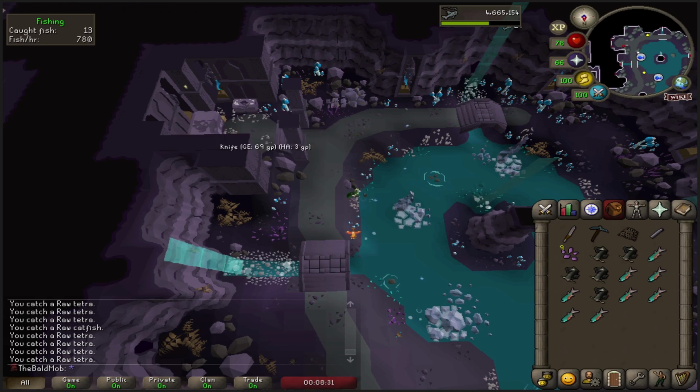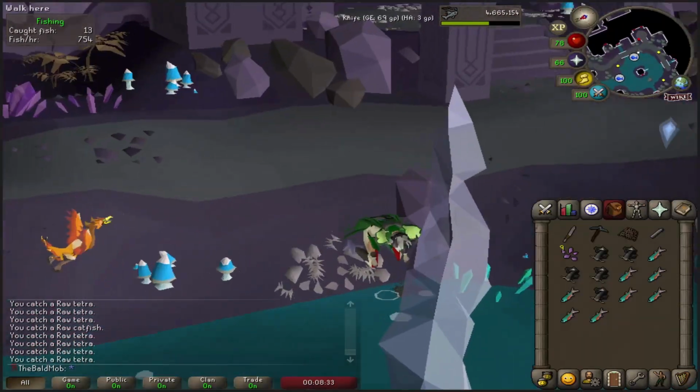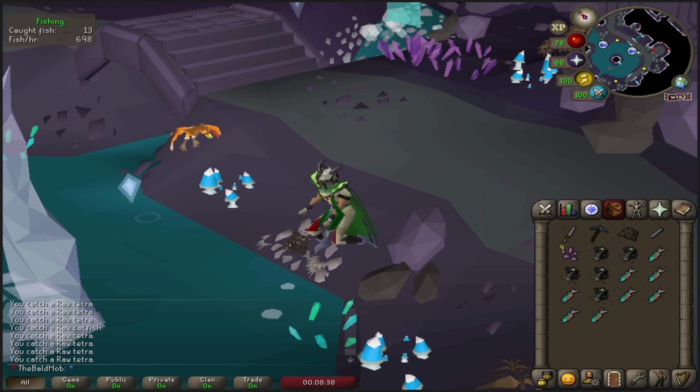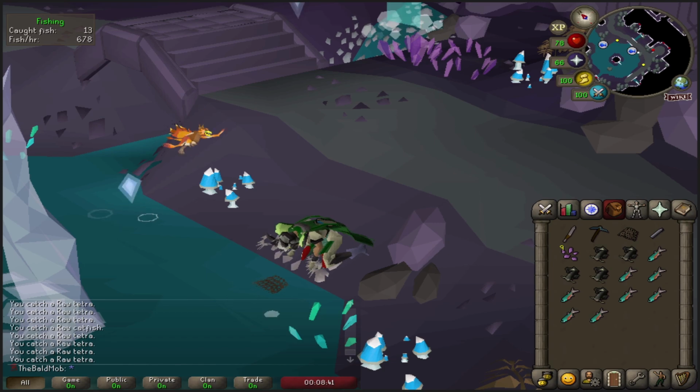Yeah, so you prepare them with a knife. I think you got to cut them up. And this place is really cool. I like how it looks. I like the atmosphere, or as the kids say, the vibe.